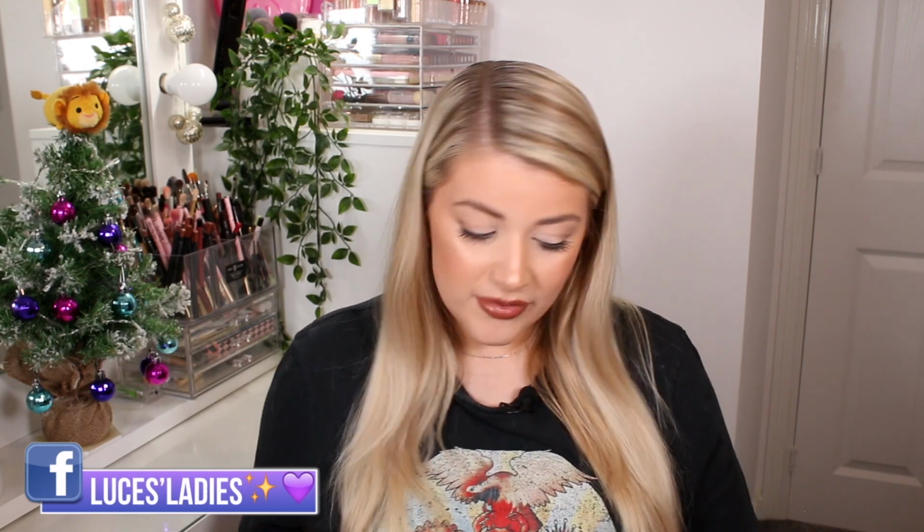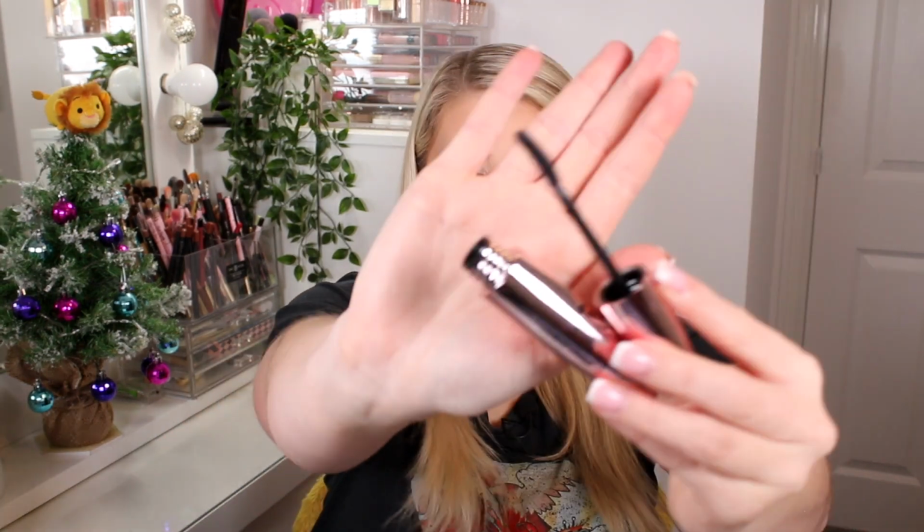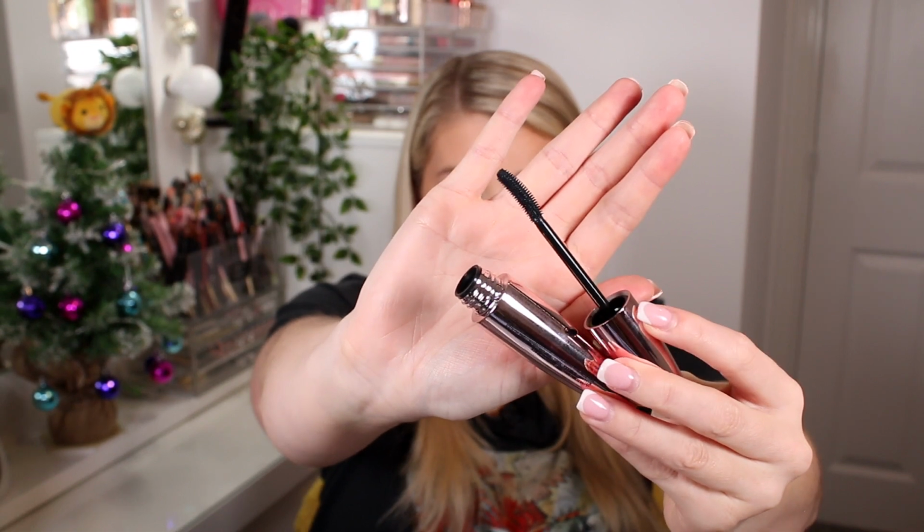So that is obviously the eyeshadow palette that comes with it, the pressed pigment palette. You also get a mascara. This is the Ultra Plush Everything Mascara. Love the packaging. Ooh. Okay, I was expecting a really big fat fibre kind of brush, but that brush looks really, really nice. This is just what she looks like.